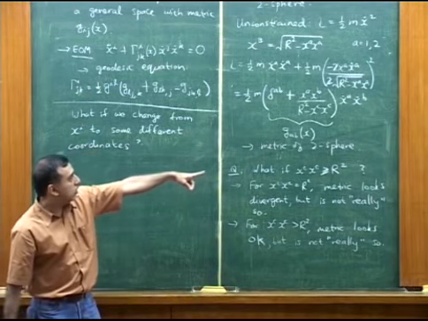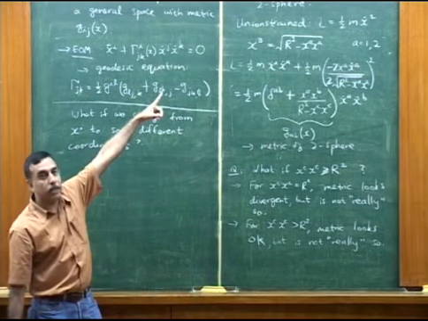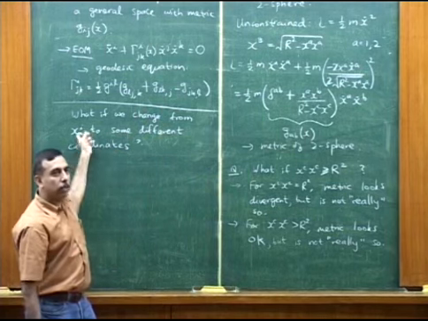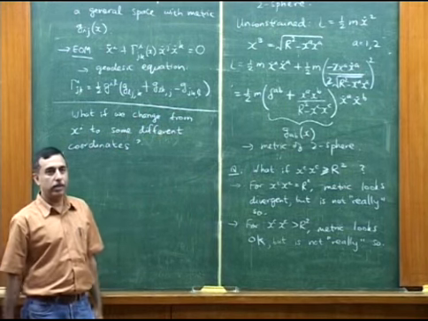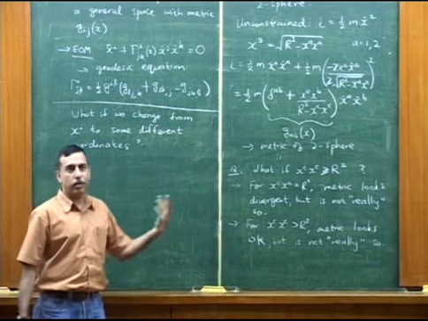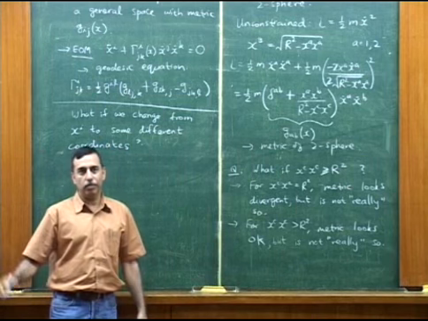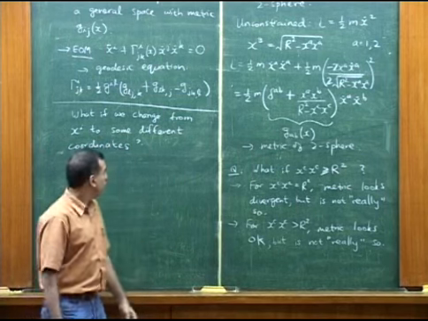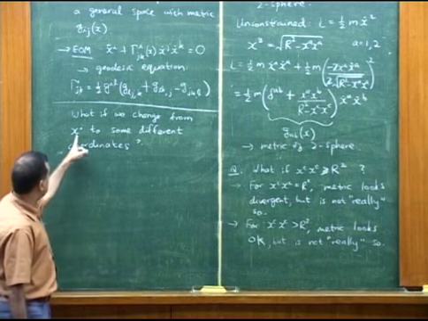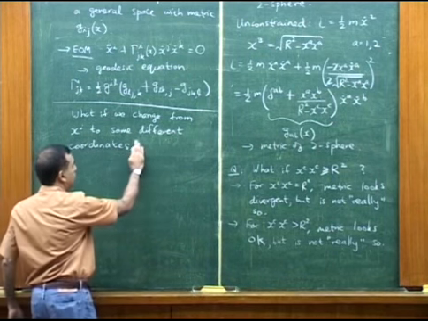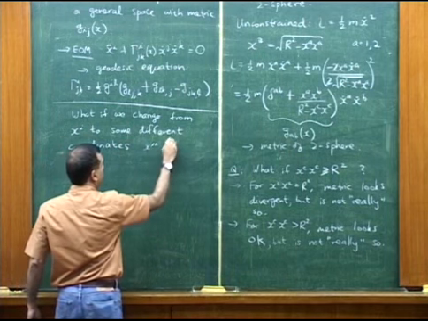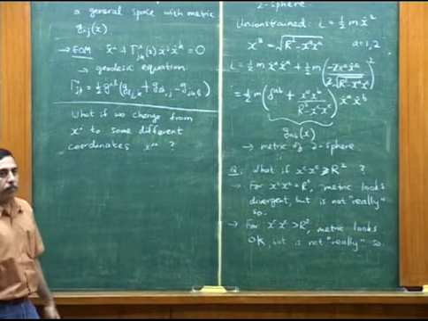Here I was trying to understand the sphere as a space embedded in flat space. But here I am back to a general space. I don't know what space it is, but it has a metric Gij. I don't even know what i and j go over, but some 1, 2, 3 up to some number. But now I am asking a different question, which is what if I change from xi to some different coordinates? So it's good to give those different coordinates a name. We call them xi prime.